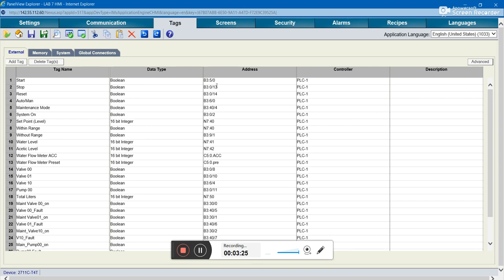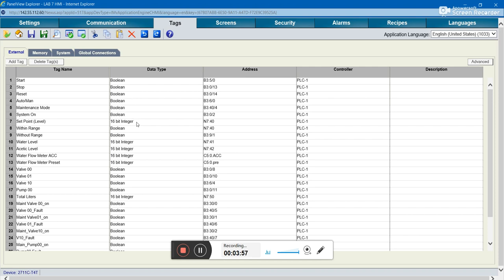Similarly, the address for that button is given over here, B3:0/13. So all the buttons that have 0 and 1 conditions are given Boolean. As an example, if you want to fill a 1,000 liter tank and display the value of the water filled in, you can't use a Boolean, because the condition is not just 0 and 1, it's 0 liters to 1,000 liters.